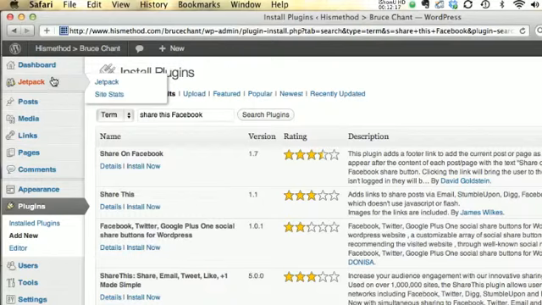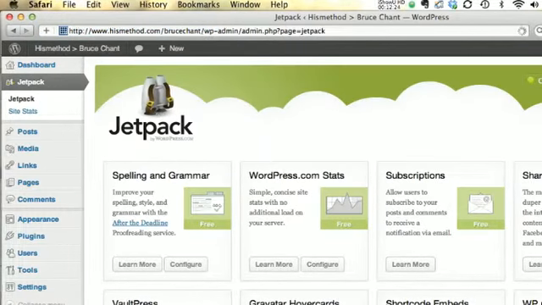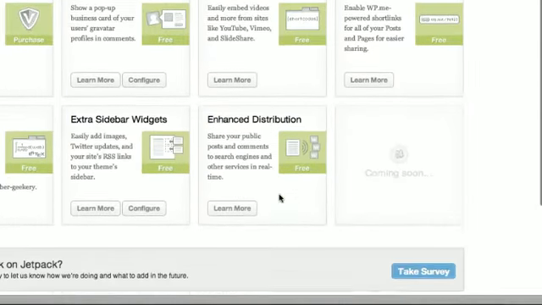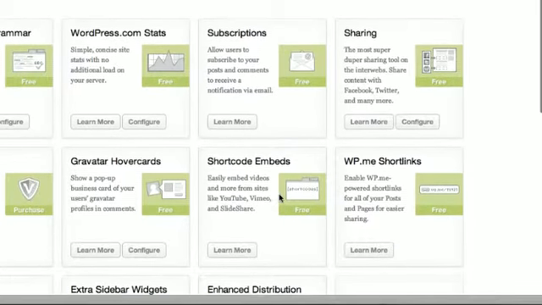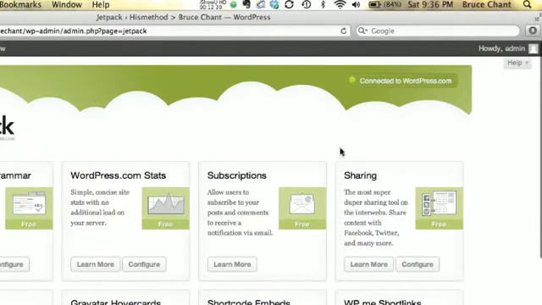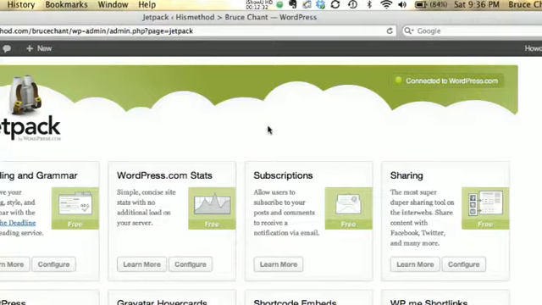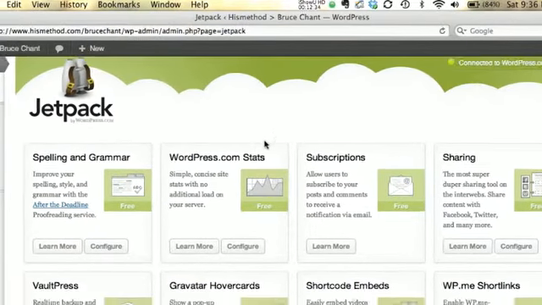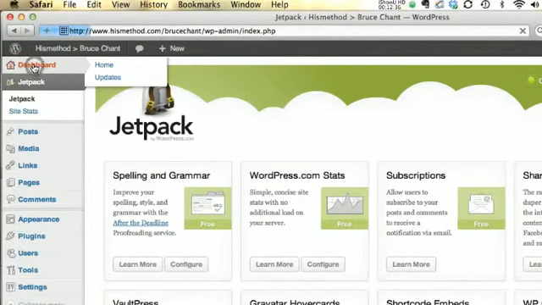More recent versions of WordPress come with what's called Jetpack, and you can use Jetpack to add, again, a whole lot of other functions to your site, which you can see there. To do that, you need to have a WordPress.com login, and that is free to get, but you need to have that before making full use of it.